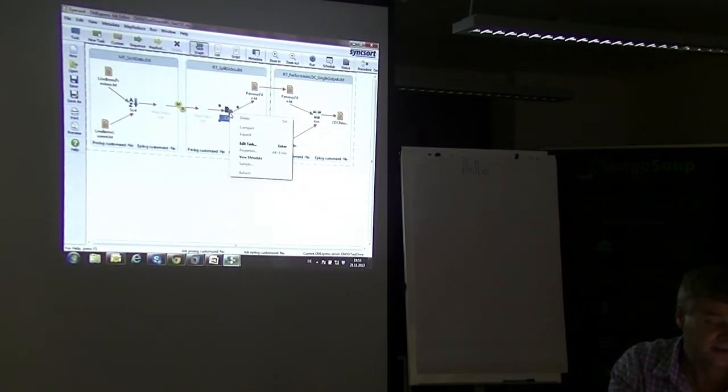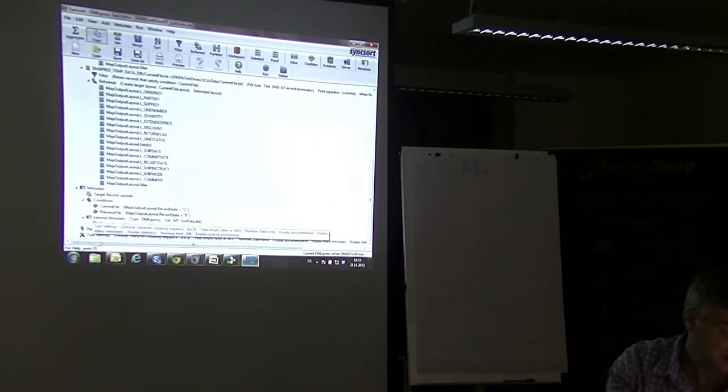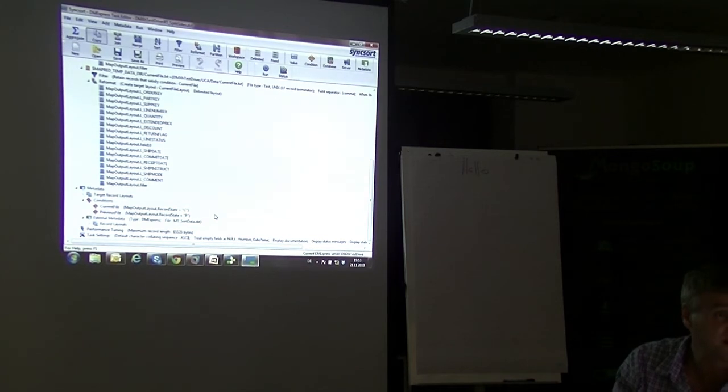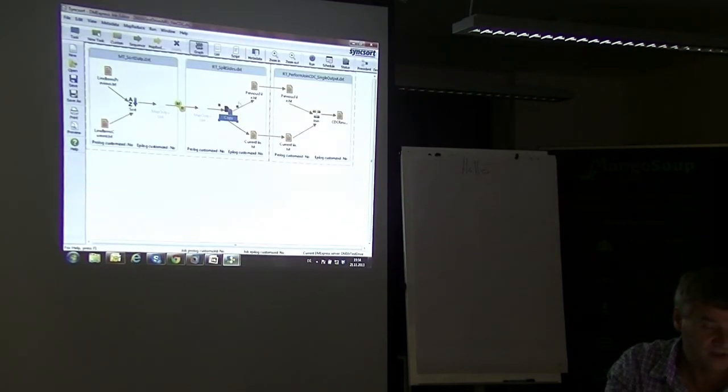Here we split the files up again. Let's have a look here as well. We split the files up again based on a filter. And the filter is based on these conditions. Either I have a current file, then I put a C in that column, or I have a record from the previous file, then I have a P in there. That's a simple thing you need there. You put the data based on this filter to the 2 branches here.